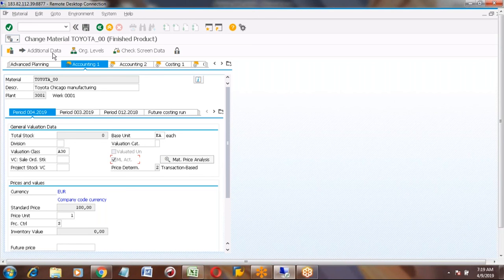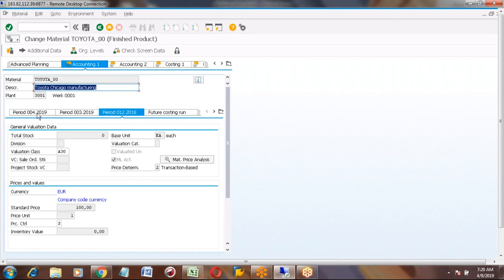No, I don't understand this. This is showing from period 4, 19 to period 12, 18. Then here 19, then 18. Yeah, this is the previous period. It is just like a costing of the last period. Every month they will do the costing run actually. The costing people will do the costing every month. So during that month, what is the cost for that material? You can check here. So we don't require this period-wise costing and everything.